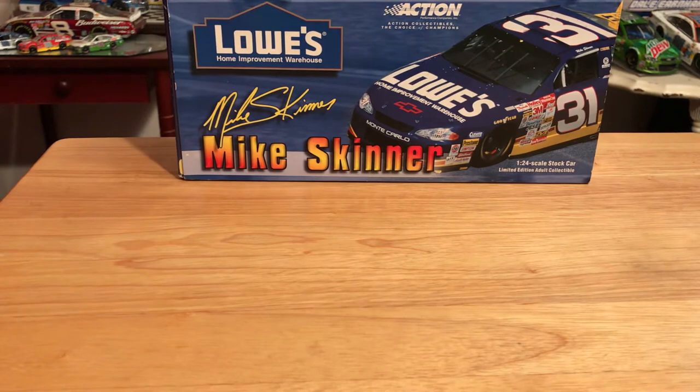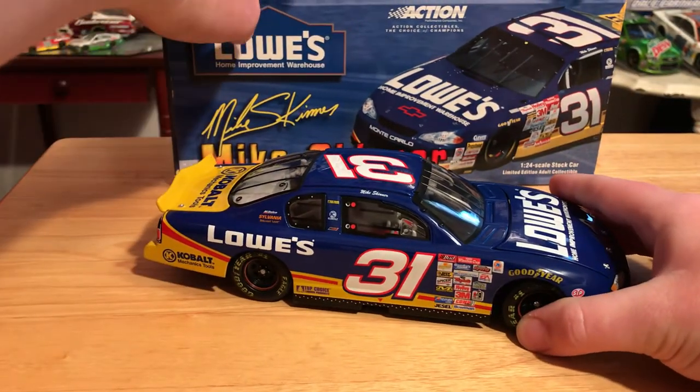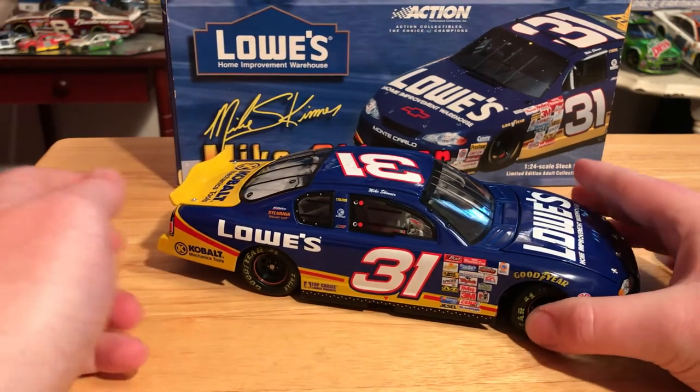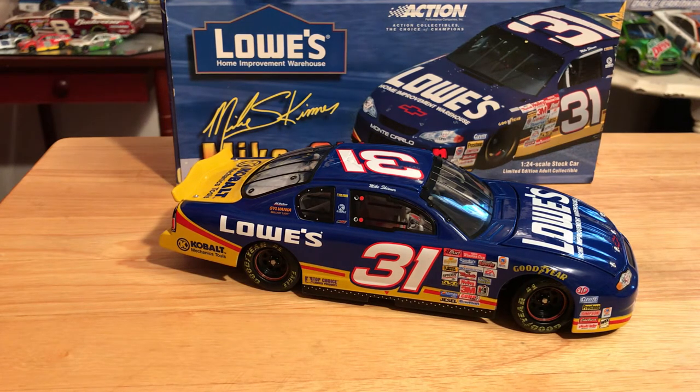So there's the box — we'll take one last look at this car. If you want this one, it's one of the harder schemes to find than you would think. You can get it for a pretty cheap price though if you find them. When I was looking for it, just going by my experience, it was kind of harder to find. You can find plenty of banks and whatnot, but the actual ARC is a little bit harder to find. I'm sure you can go on eBay and find one right now, but that was just my experience.